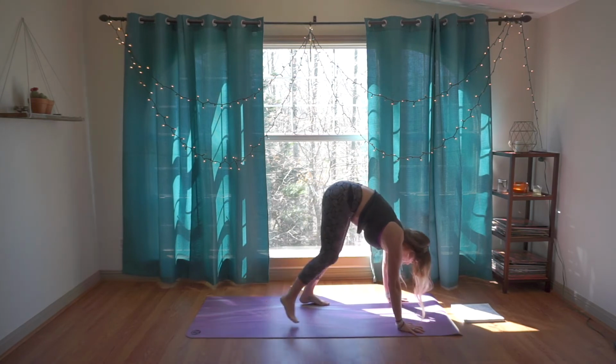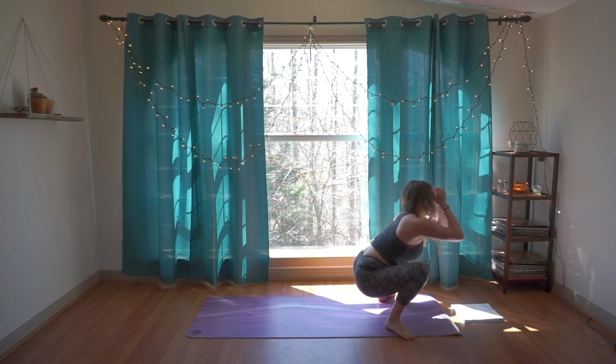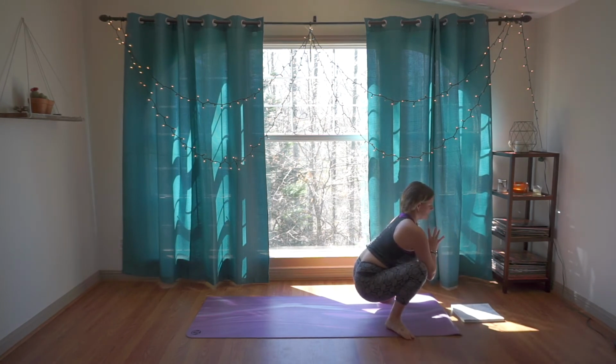Walk, step, hop your feet to a yogi squat, toes out, heels in, sit your tailbone down. Hands to heart center, tall spine. Even though this is an intense stretch, can you find the beauty?